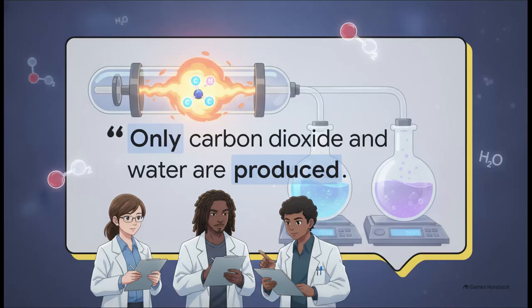But no matter which machine you use, the crucial takeaway is exactly the same. When we burn this hydrocarbon completely in oxygen, only carbon dioxide and water are produced. Every single bit of carbon in our original suspect becomes CO2, and all of the hydrogen becomes H2O. By carefully weighing those two chemical traps before we strike the match, and then weighing them again after the burn, that increase in mass tells us exactly how much of those newly formed gases we've captured. Boom! We've trapped our evidence.